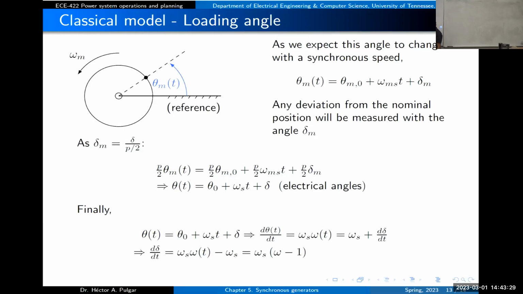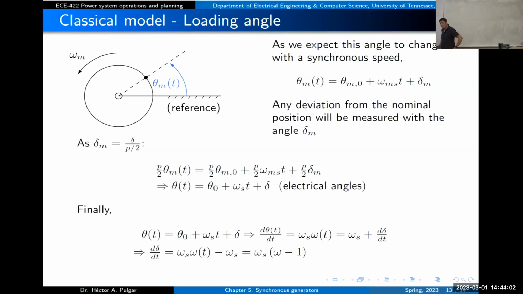We're done with this initial description, but what is important at this point is that we understand what the constant H of inertia is and what the loading angle delta is. Next class, we will start playing with the system and trying to get an analysis of a potential disturbance with dynamic behavior for the machine. Okay. Thank you, guys. Oh, question?